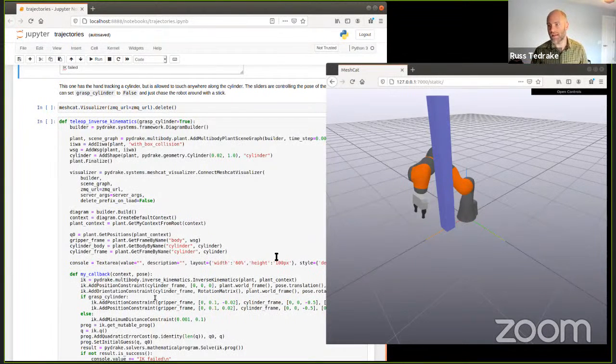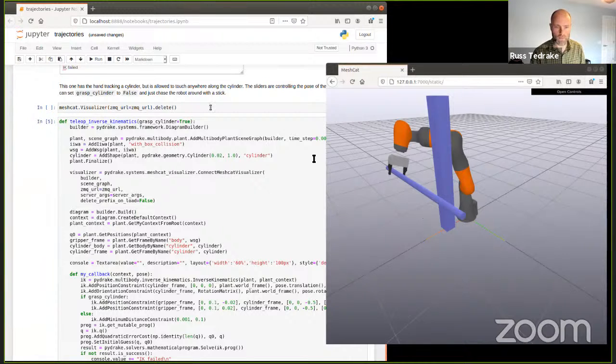So in both of those examples I've showed you so far, I put a full 6 degree of freedom constraint on the end effector, and it was pulling that around. But if you don't have to do that, and you often don't, then you should try to write the minimal possible constraint on your end effectors or whatever, to give your solver and your robot the most flexibility possible to accomplish the task.